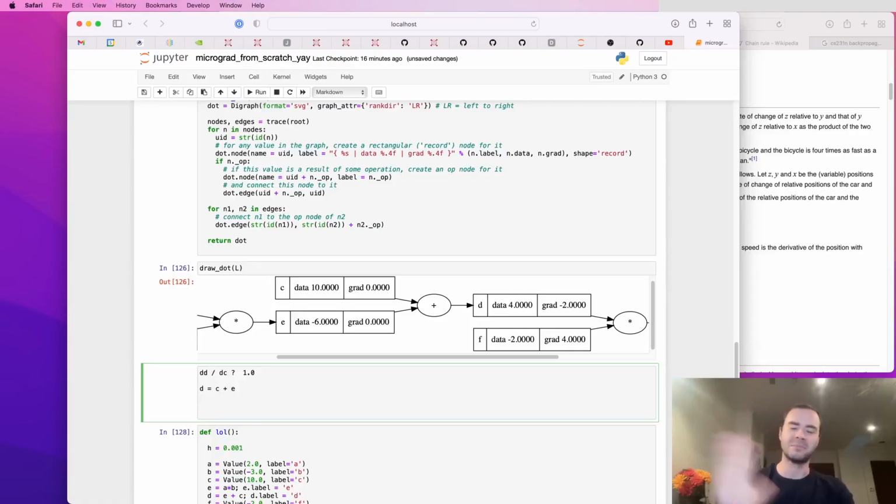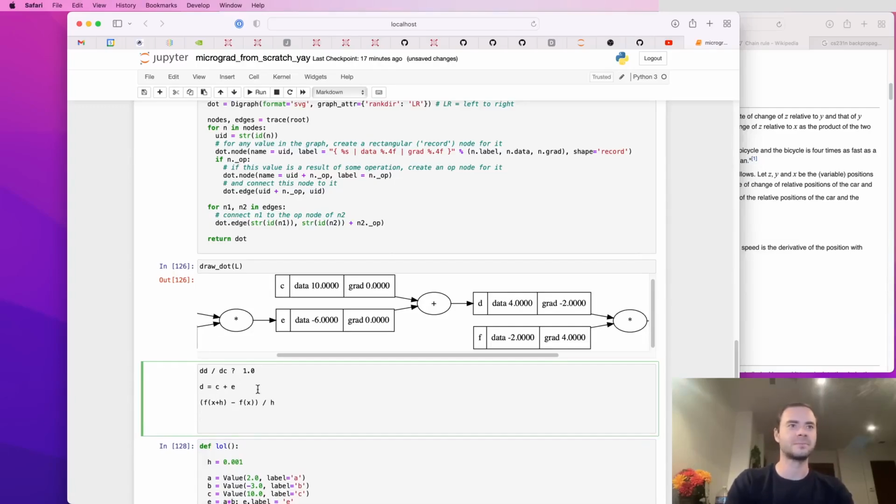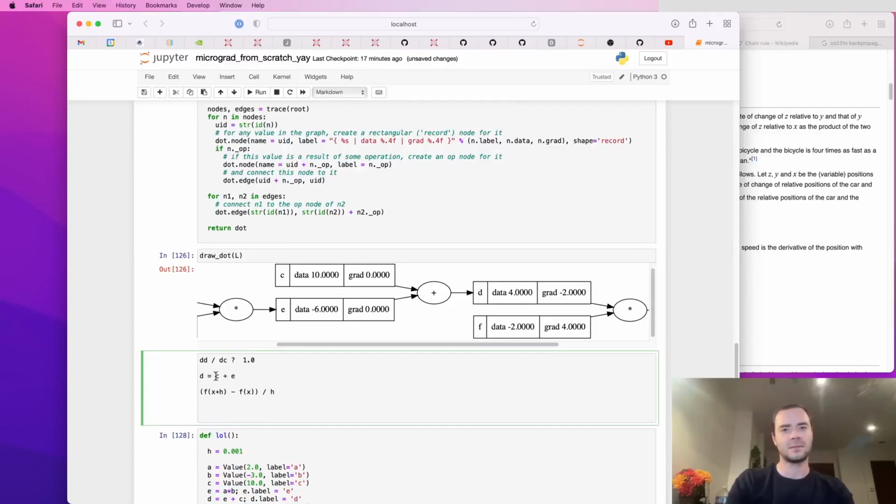And we can also go back to the basics and derive this. Because again, we can go to our f(x+h) minus f(x), divided by h. That's the definition of a derivative as h goes to 0. And so here, focusing on c and its effect on d, f(x+h) will be c incremented by h plus e. That's the first evaluation of our function, minus c plus e, and then divide by h.